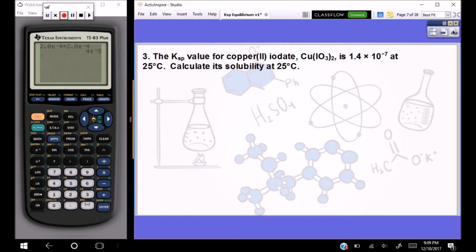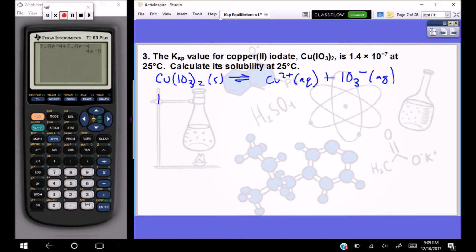So let's look at our equilibrium expression. And we know this is our solid. And we're going to end up, we're told copper 2+, which is nice. Some of the problems are mean to you and make you review the naming rules, so we'll just keep an eye out for that. Iodate's a 1- aqueous, okay.